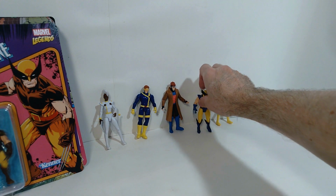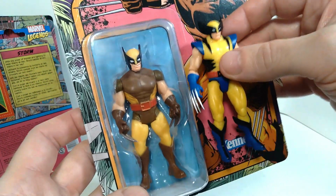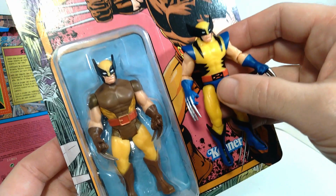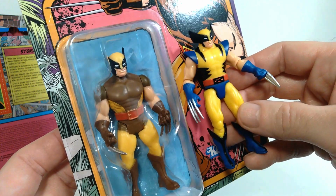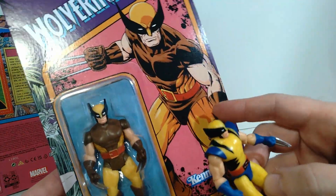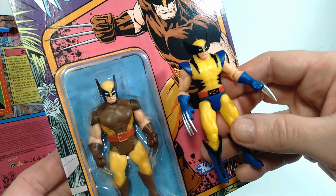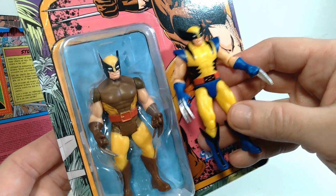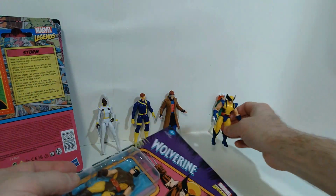Now, in terms of comparisons with the Marvel Legends 3 3/4 inch action figures, I can show you side by side the 2 versions of Wolverine. And this one also has the sort of brown and yellow costume as opposed to the newer version, which has the blue and yellow. The main difference is that the newer figure has much better articulation than this other one. And even though I really like the overall presentation of these figures, particularly the packaging style and so forth, they have that sort of retro look. I believe going forward, I'm probably going to stick with these Epic Heroes figures, just in terms of how much better they are in terms of articulation. So that's a comparison with the Wolverine figure.